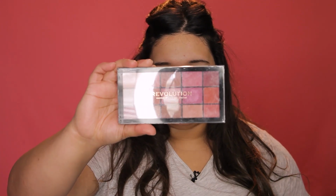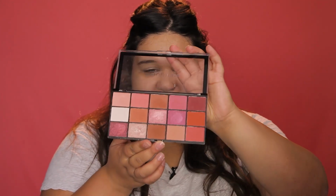Now that I have a layer of that down, there's two eyeshadow palettes I wanna use today. The first one is the Makeup Revolution Reloaded Neutrals 2. This is $7. It's so good. The colors, oh my gosh, they're so pigmented. I really can't get over that this is $7. I really don't care what's in it. If it kills me, it kills me.